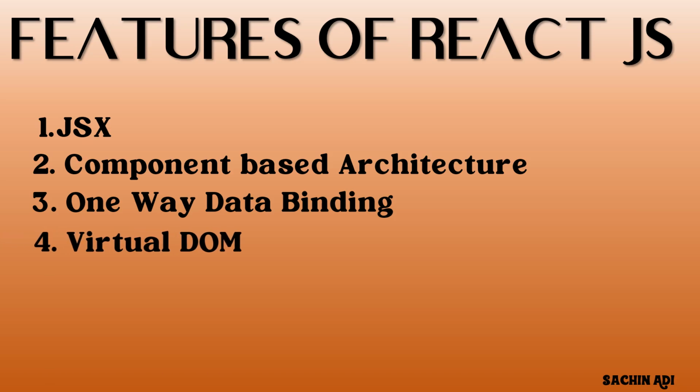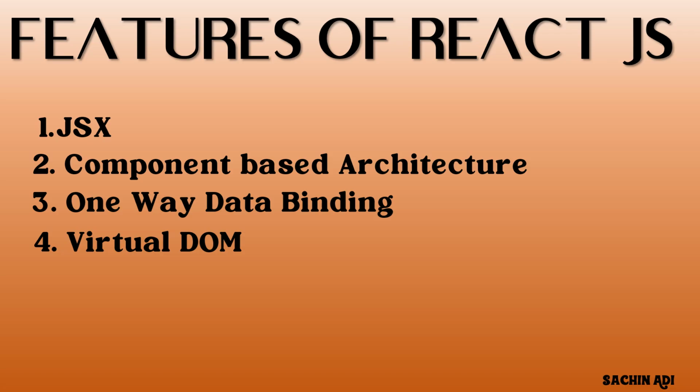The fourth feature is virtual DOM. Now, coming to the virtual DOM, first we will understand what the actual DOM is. DOM in JavaScript represents Document Object Model. It represents the web page as a tree of objects, which allows JavaScript to access, manipulate, or change the content of the web page in real time.